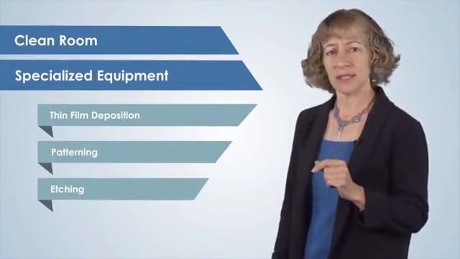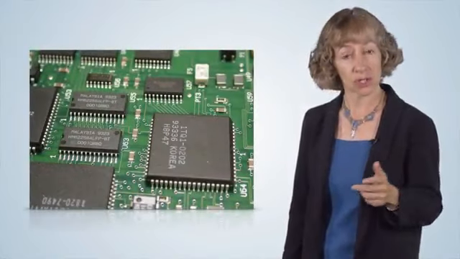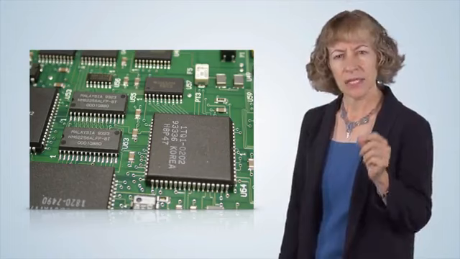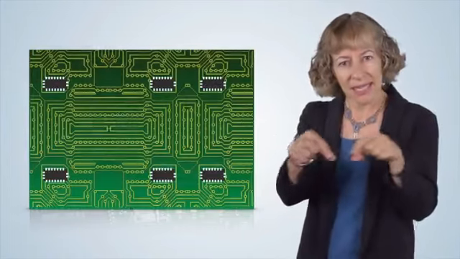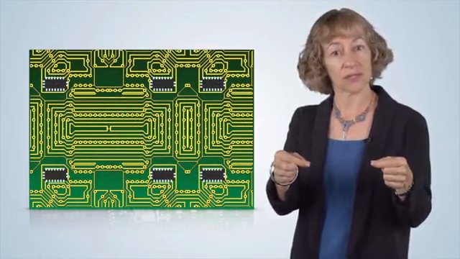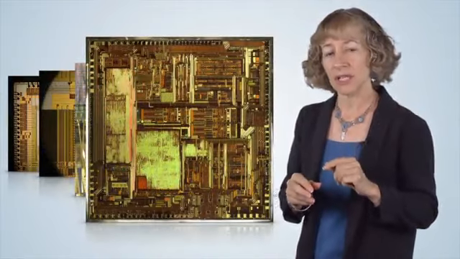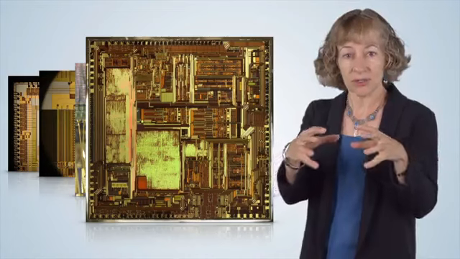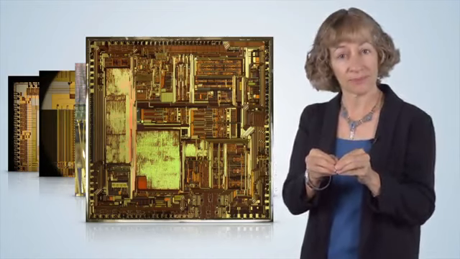To illustrate this, let's think about computer chips, which are also called integrated circuits, or ICs. These integrated circuits are made up of structures that include transistors and interconnections between the transistors. These transistors can be very small, with feature sizes that are only tens of nanometers. And this allows us to integrate a large number of transistors into a tiny space to create a powerful computer.